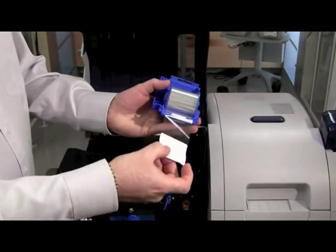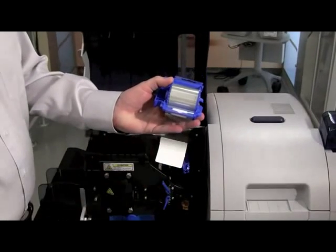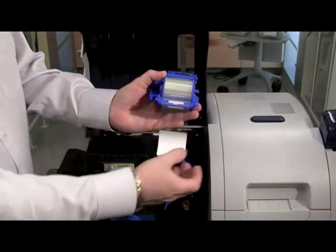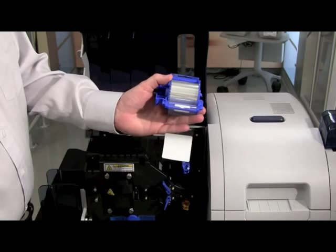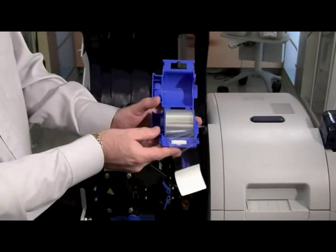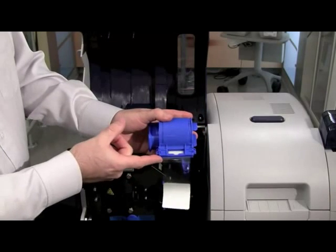To get a straight edge, just take a pair of scissors and carefully and evenly cut the laminate. Now verify that the laminate is even with the lip — it should not protrude from the enclosure. If it is protruding, use the thumb wheel and pull the laminate back so that it is not protruding from the lip.